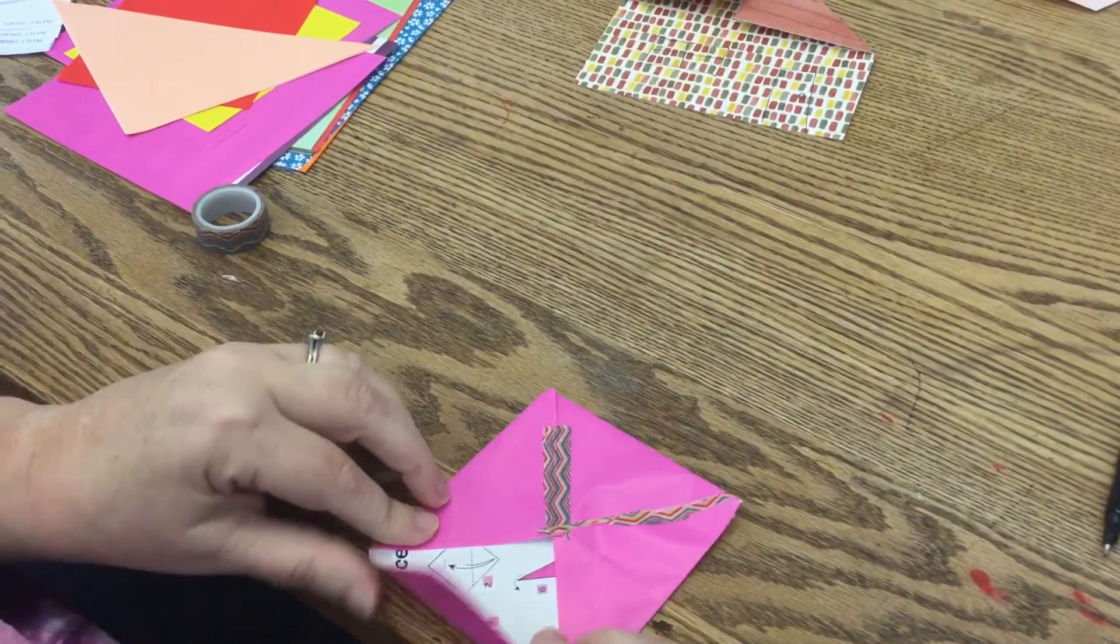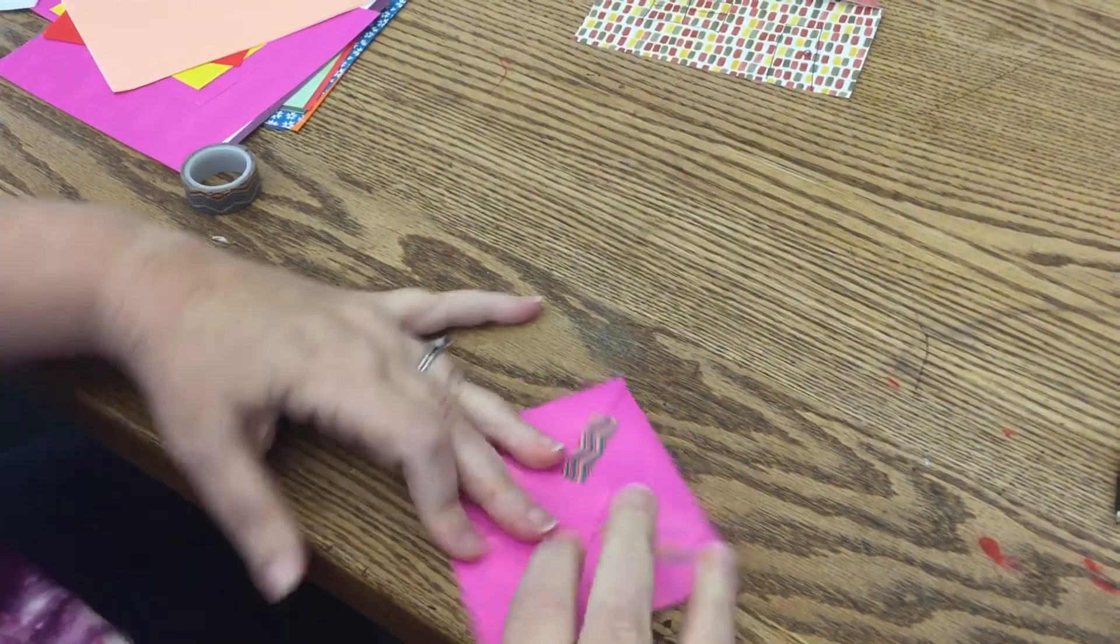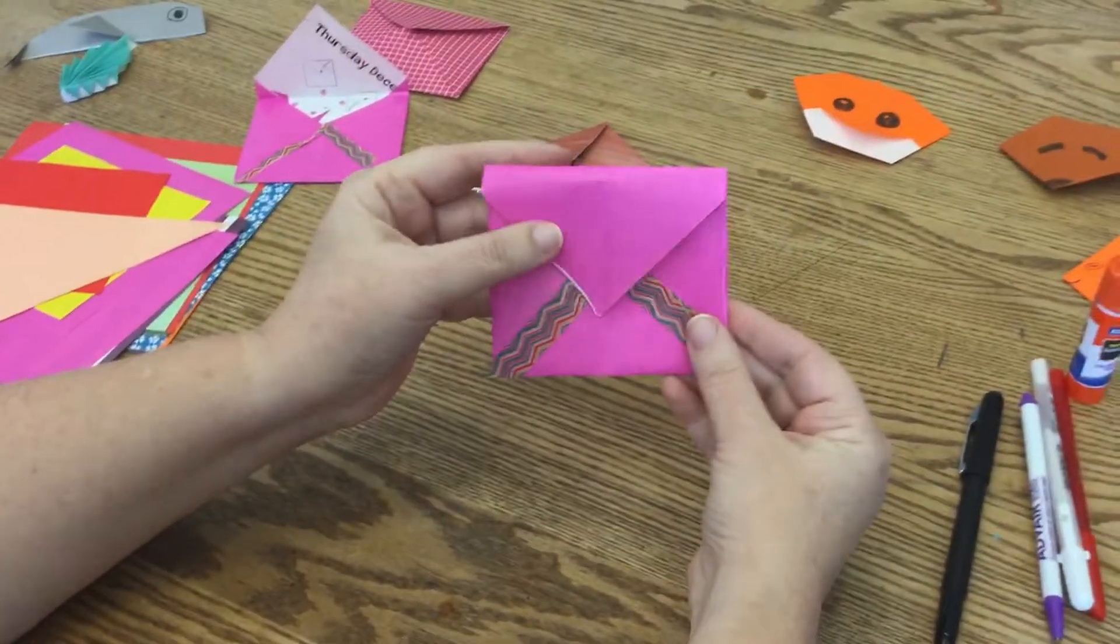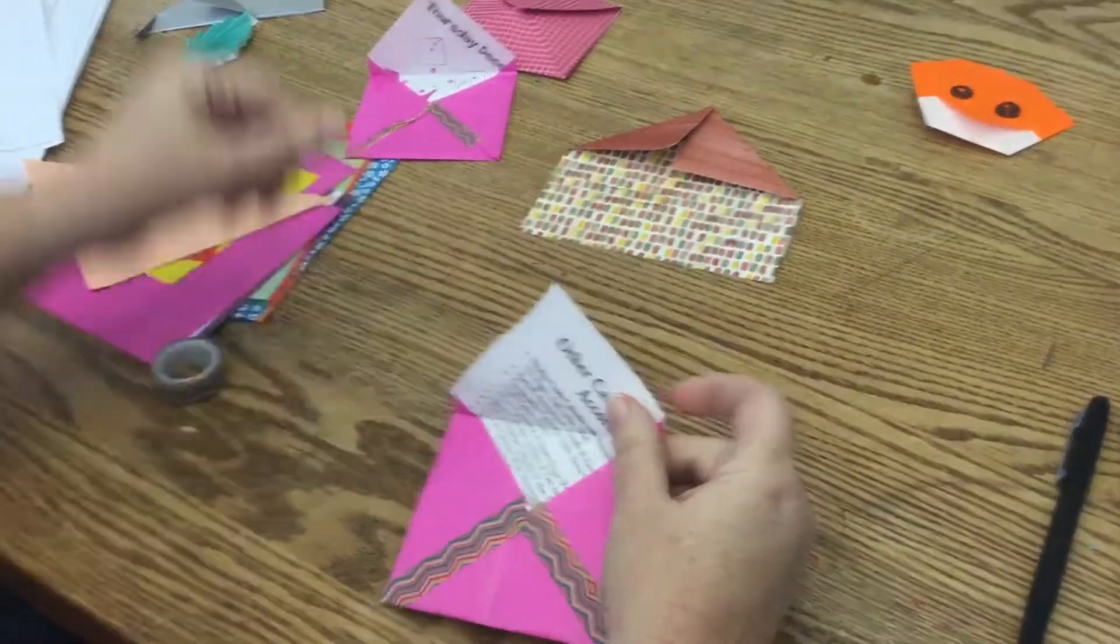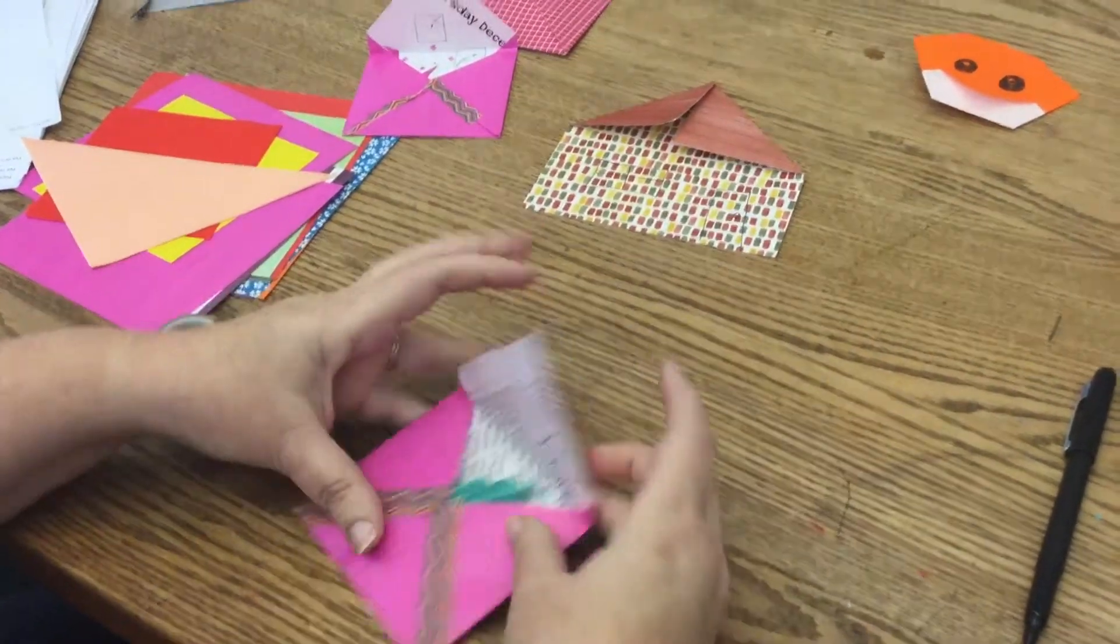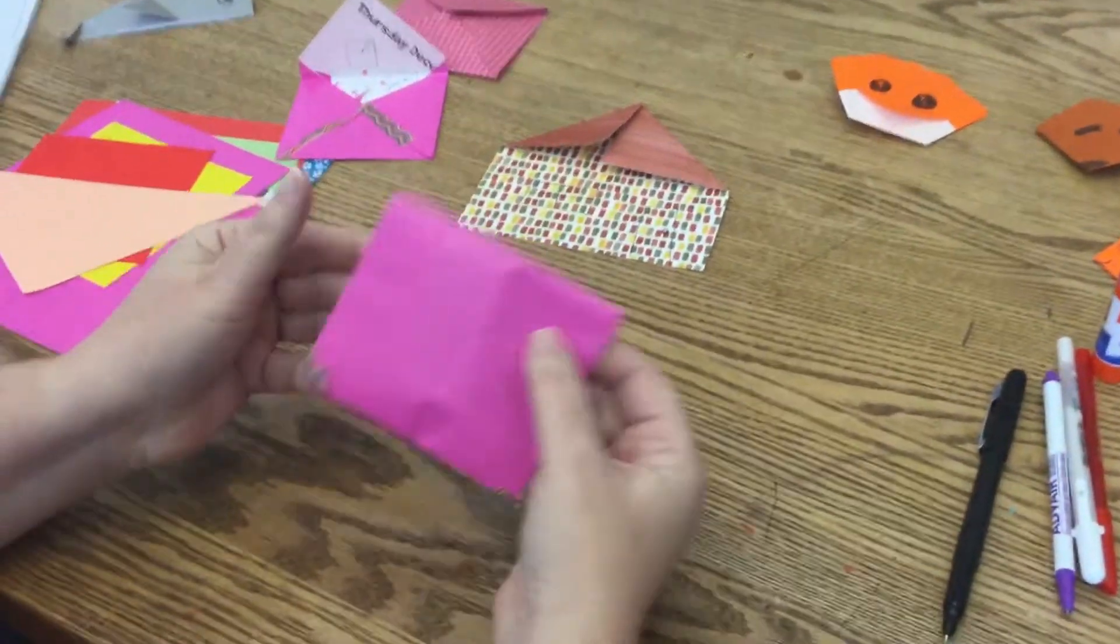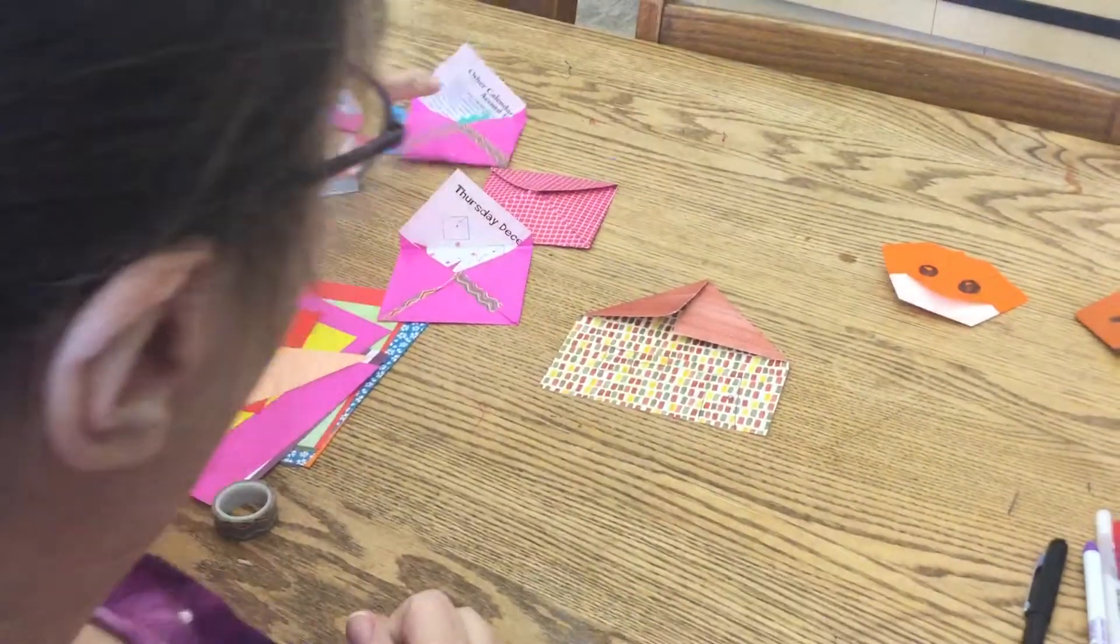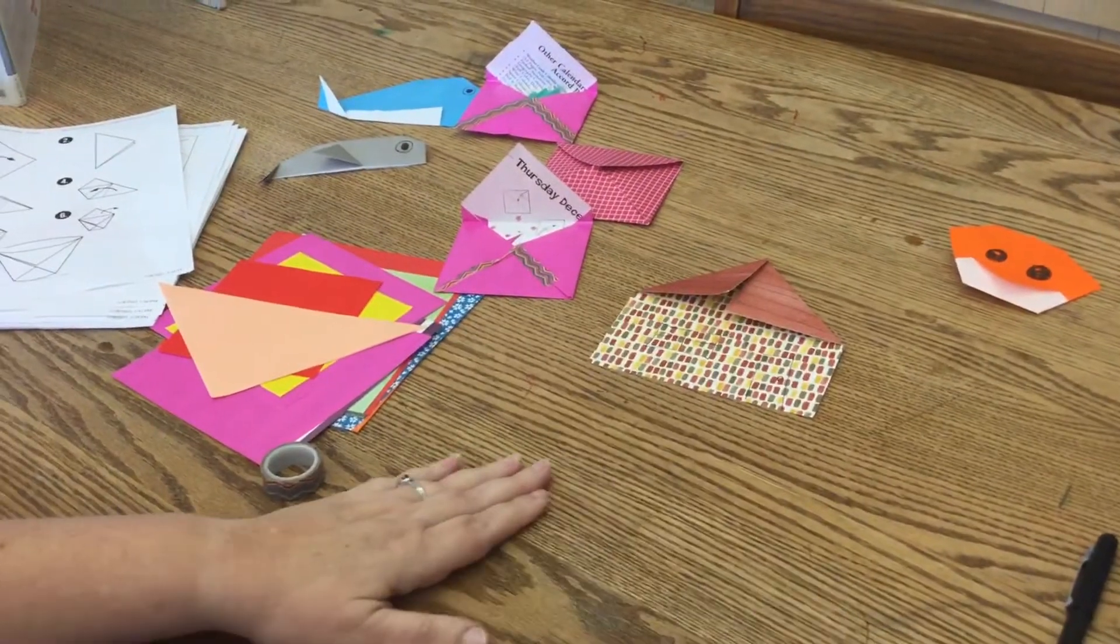So then you place your tape. Tape it fancier than I did, and then fold this part over and you actually have your envelope. Let me show you another one I made. Here's your little envelope, and what's cool is you can put something in there. Write somebody's name on it, you got your own personalized envelope. You can make these out of any size you want, like big 12x12 construction paper, anything like that.